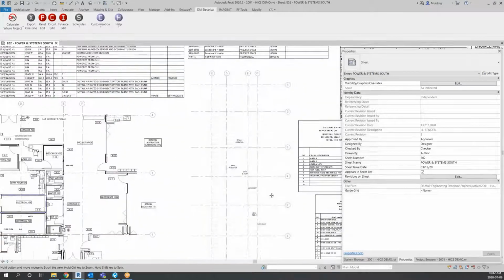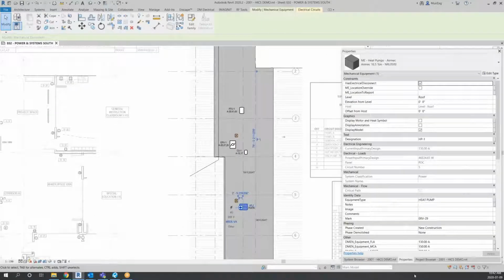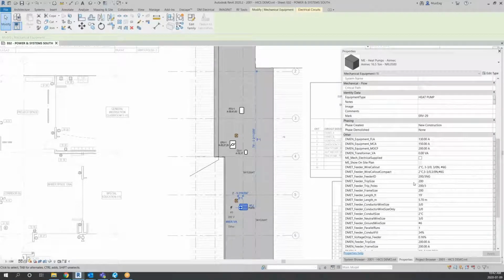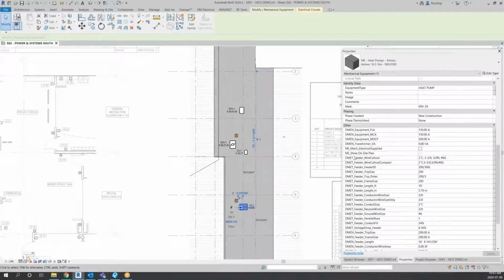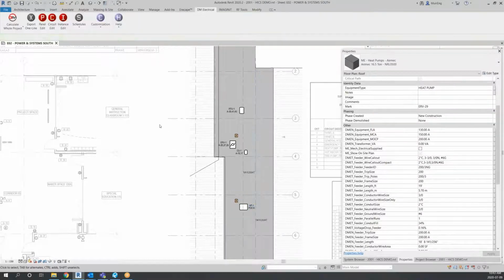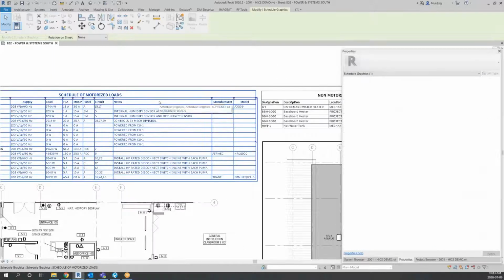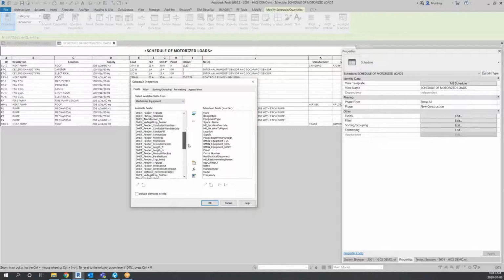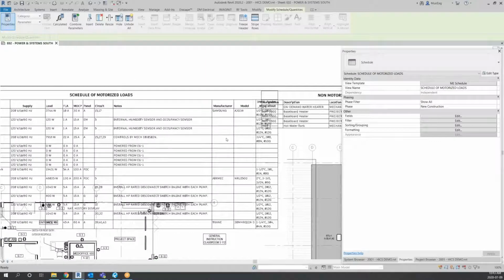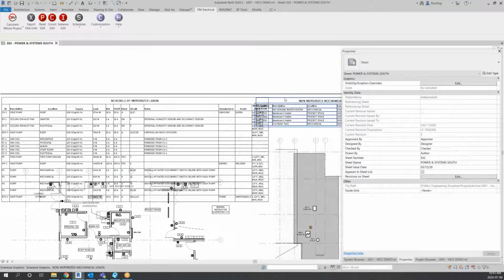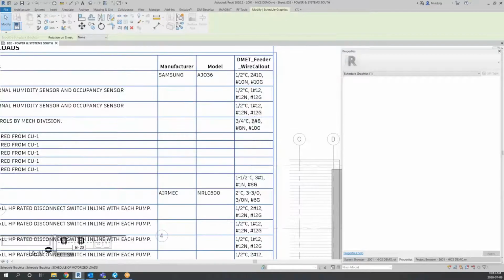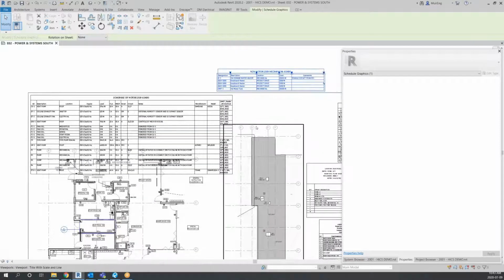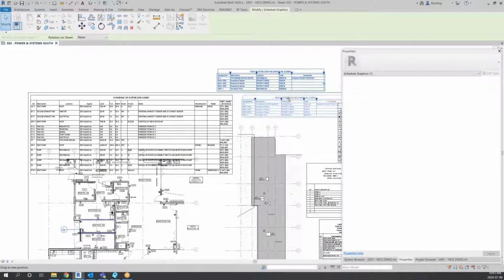So let's take a look at this heat pump here. And if we look at the properties, we can go down into Design Master properties, and here's the wire callout right here, DM_feeder wire callout. So it's a pretty trivial matter to add that to this panel schedule. We can go fields. There it is. Okay. And you can see it. Got a bit of overlap in here. I'll just shove this out of the way for a sec. You can see there's the wire callouts for all these mechanical devices right there. So hopefully that answers the question.